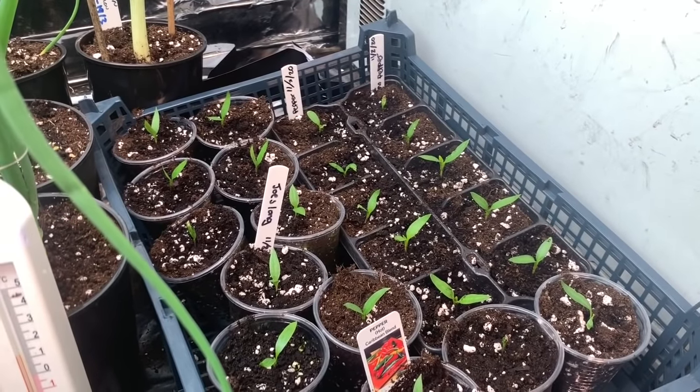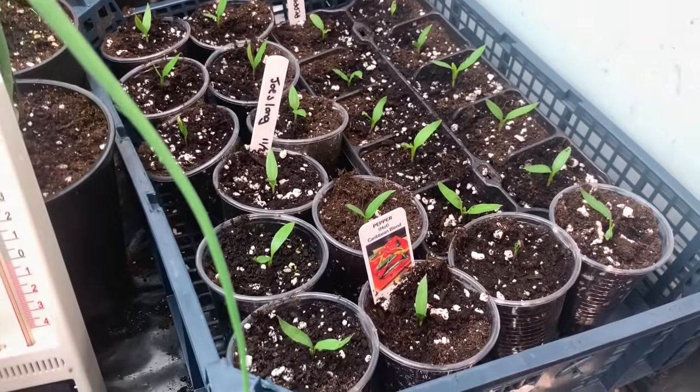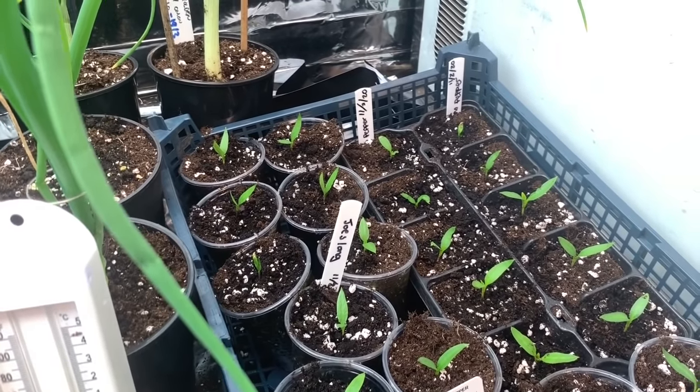Got some peppers there, and some Romano peppers from my own saved Romano pepper. And some Caribbean blend there as well. And also my Joe's Long chili at the back. So at least I'm getting some Joe's Long chili at the moment.